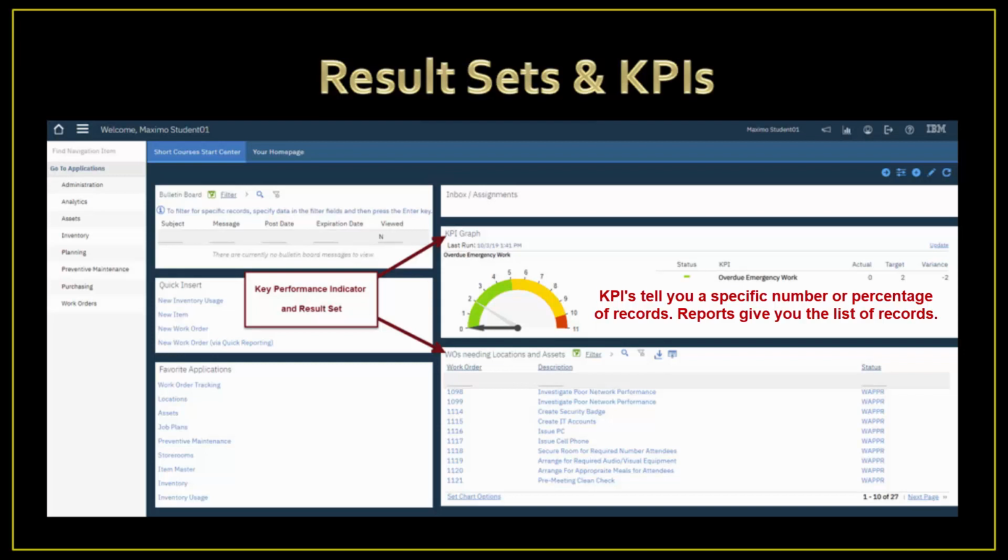A KPI will tell you that on average it takes you 5 days to complete your preventive maintenance work orders. A report will show you the set of work orders that the average is based on and how many days each of those work orders took to complete to average to that 5 days.